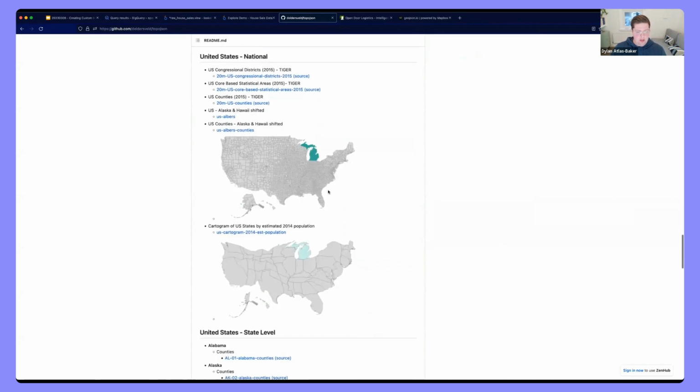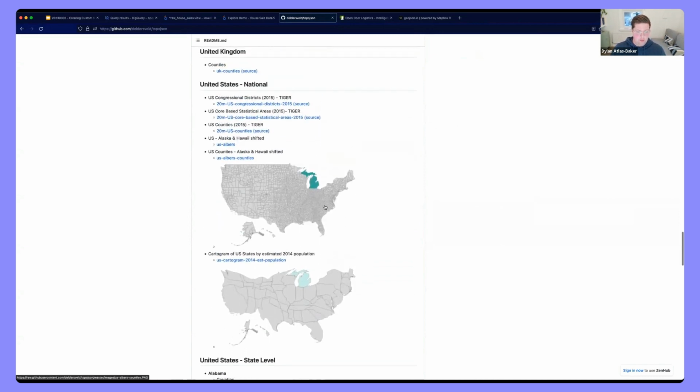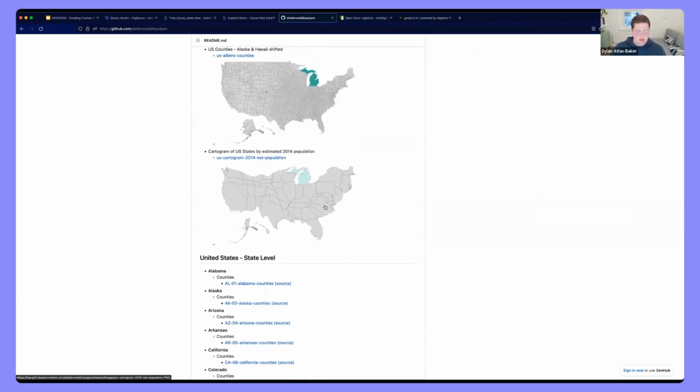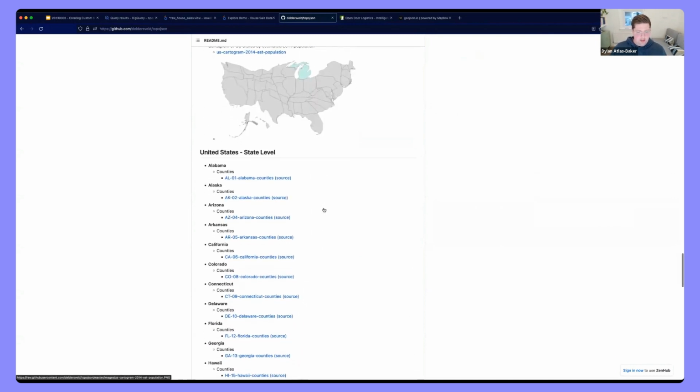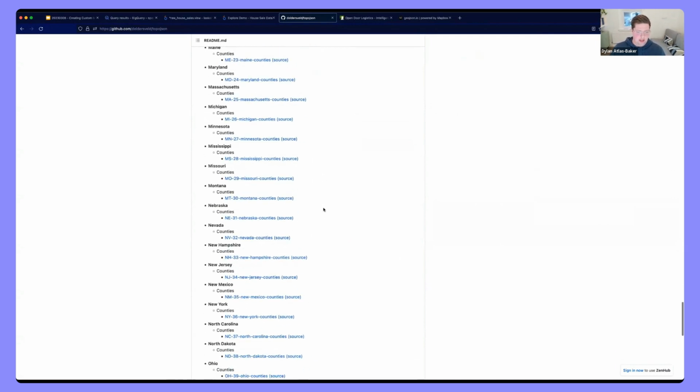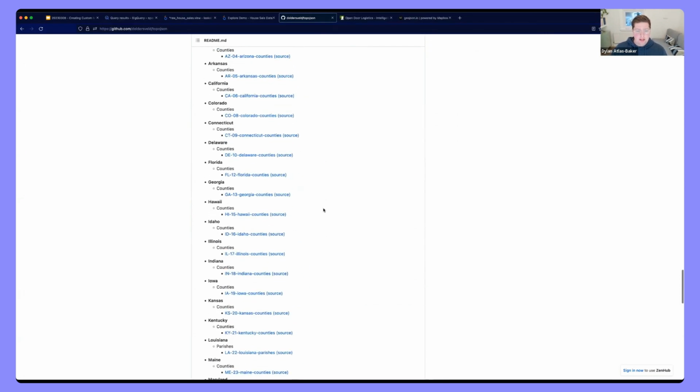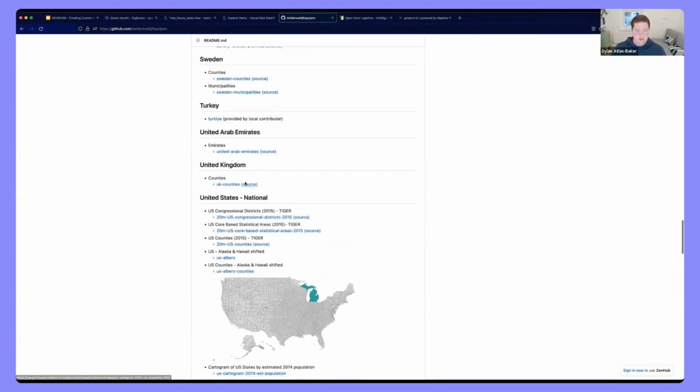this is typically where we recommend people go. And the US actually has a ton of this information, both at a federal, national and state level. So if you're doing stuff in the US, there's tons of data available to you. You'll likely find stuff here for other countries. For the UK, you can find counties, for example, but sometimes you need to search a bit further.